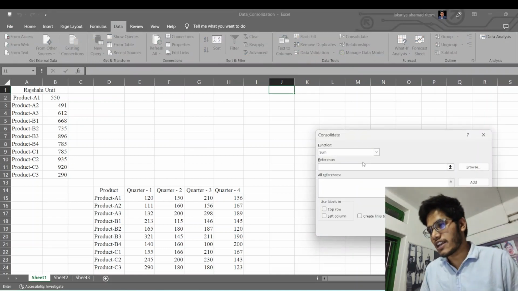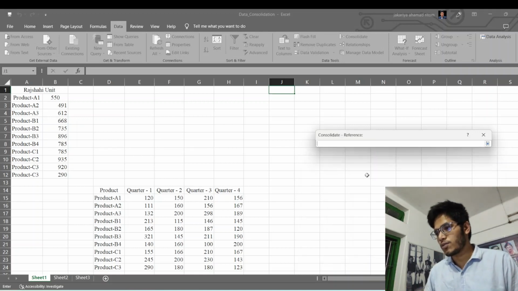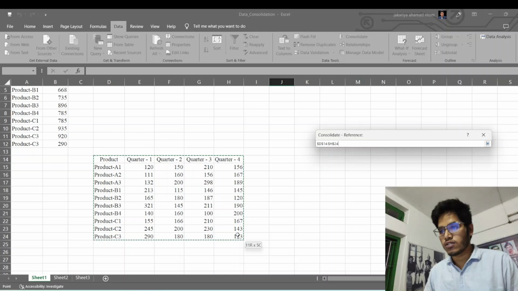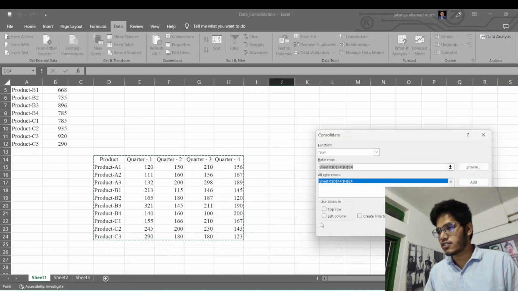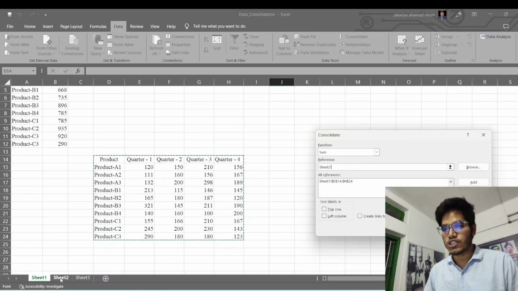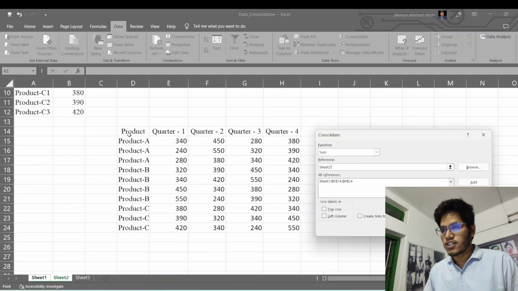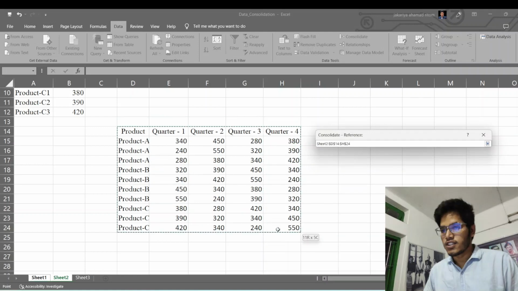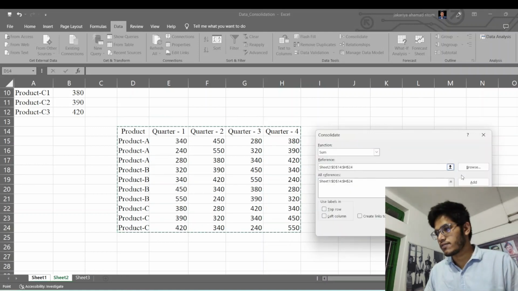We will select the function sum, and for reference we will select sheet 1 products and quarter, and add. Then we go to sheet 2, select the products and quarter, and add that.